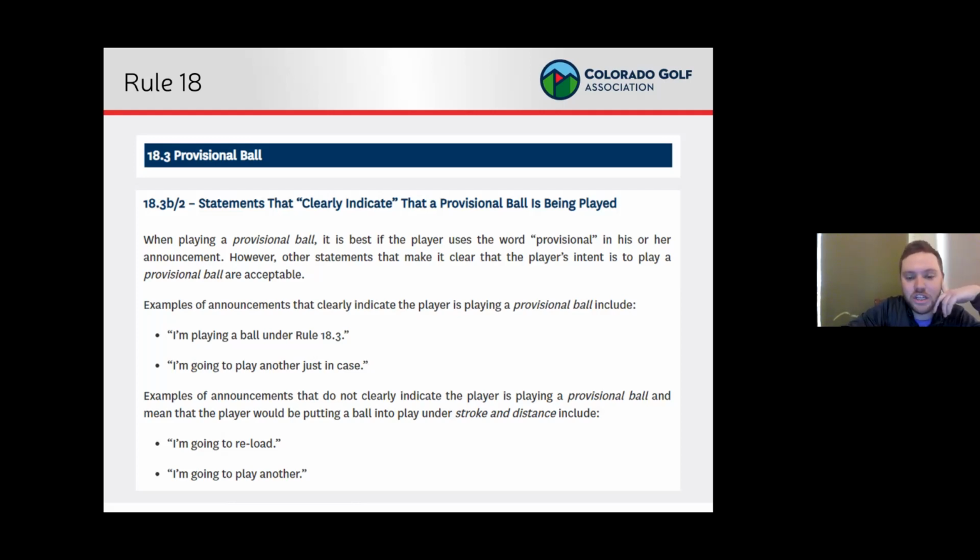So that can really twist a player up, and is an easy way to get them disqualified, by not saying the word provisional, because again, the rules say by default, that's now your ball in play. If you don't play provisional, that is now a wrong ball. Any other ball is now a wrong ball. So very important to say the word provisional. That's the easiest thing to do. And again, I'll ask players just to get them to say it. Say, what is this? Is this provisional? Yeah, it's provisional. Okay, great.